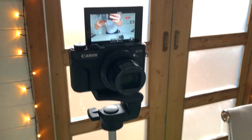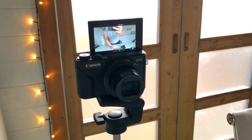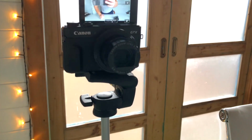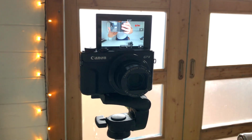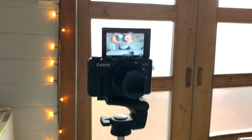Let me show you my setup. Okay, so here's the Canon G7X. As you can see, I've got it set up on a tripod facing in. Very simple setup, but the use of the screen also helps make sure that I'm in focus. That's the one thing you want as a vlogger, to be able to actually see yourself. Partly because you're a one-man band production show, you need to be able to monitor whether or not you're in focus.